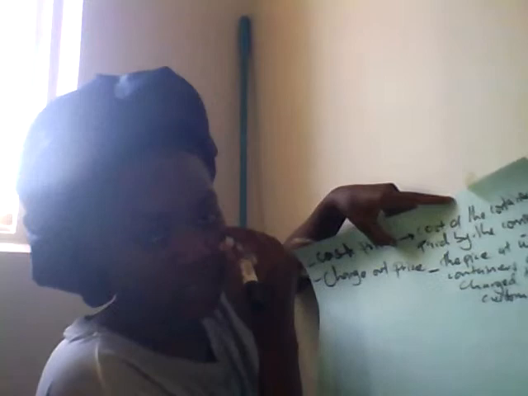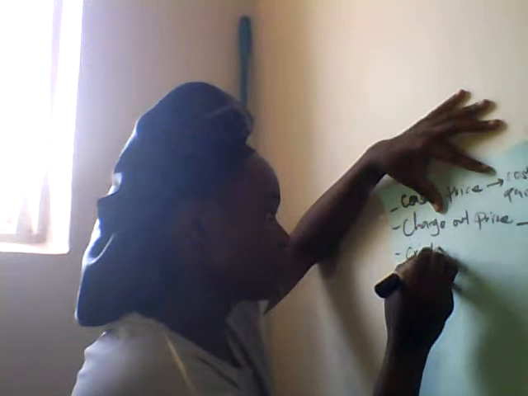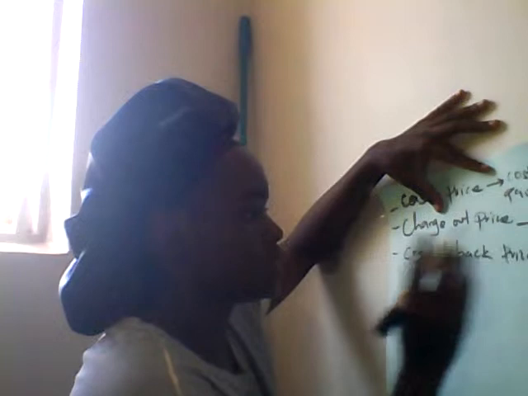An example, then we have the credit back price. When customers bring back the containers, of course the company has to give the customer back their money. That money that they give back to the customers is what we call the credit back price. In the example that we gave, when they are selling out, they retain 2,000. When the customers bring back the containers, maybe they return 1,500. So 1,500 becomes the credit back price. They do not return the whole money, they return part.